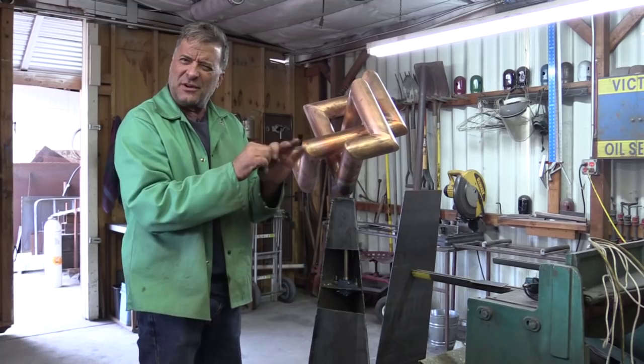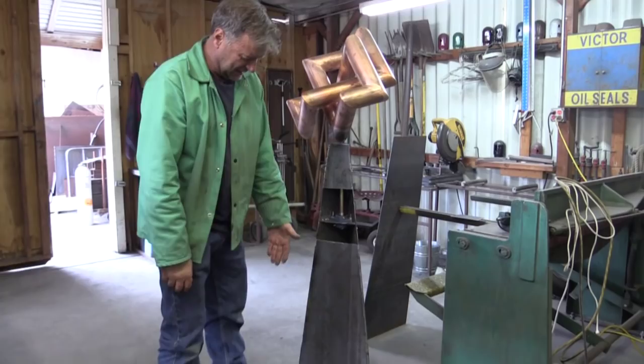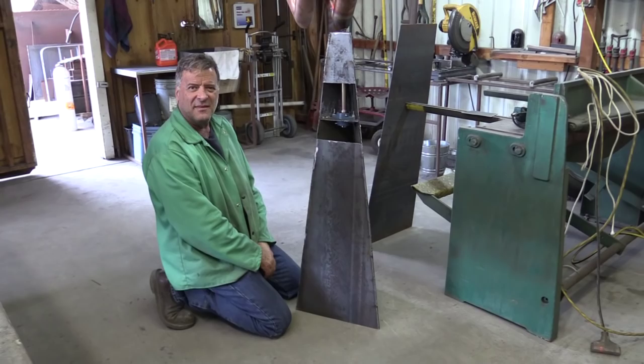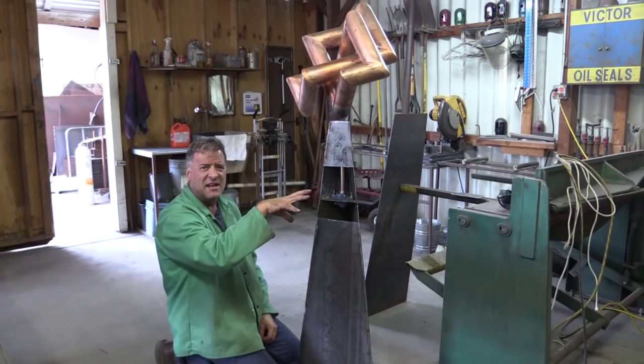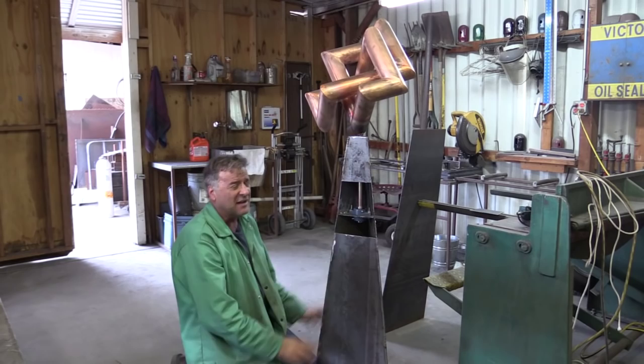And I will do some kind of trim work on the bottom so rather than just a flat piece of plate sticking down to the floor, I could put a little piece of square on there, a piece of round — just something to dress it up a little bit. Then off to the powder coater it goes. I'll be polishing on the copper piece, getting it all shiny and pretty, getting a clear coat over it so it stays shiny while this is getting powder coated — probably a semi-gloss black or a satin black, something like that, so the base kind of disappears in the background.